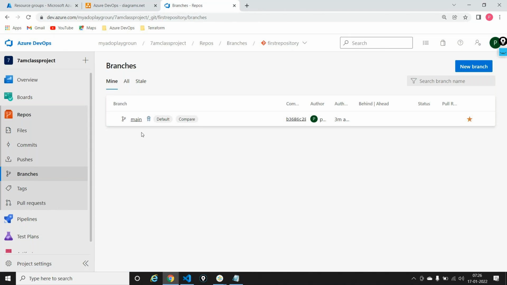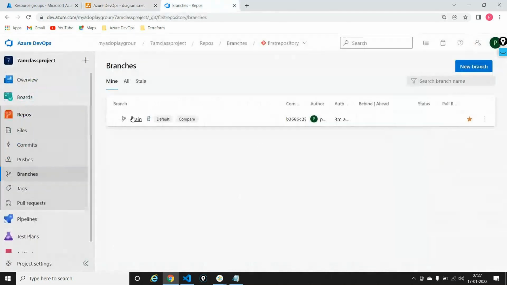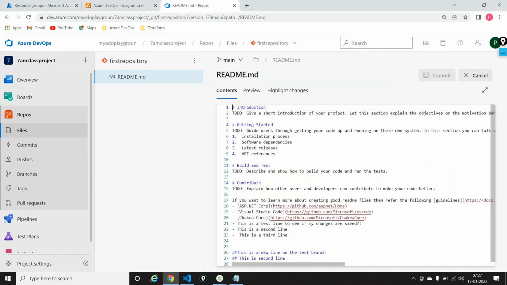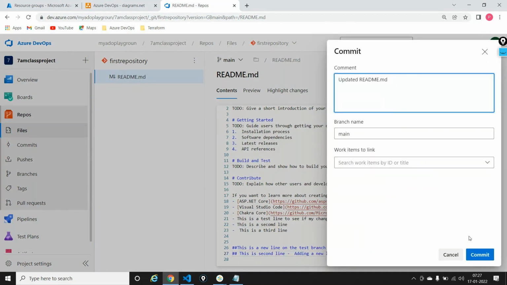Now here's the deal. I don't send an email, I just communicated out to my developers long back that, you know what, this branch should not be touched directly. You should not do a direct commit onto the main or master branch. But some developer did not read the email. He wanted to commit this out. So he's editing the file again, adding a new line here, just adding something, and I'll say commit. And I'll say update this file, and the branch name is main.